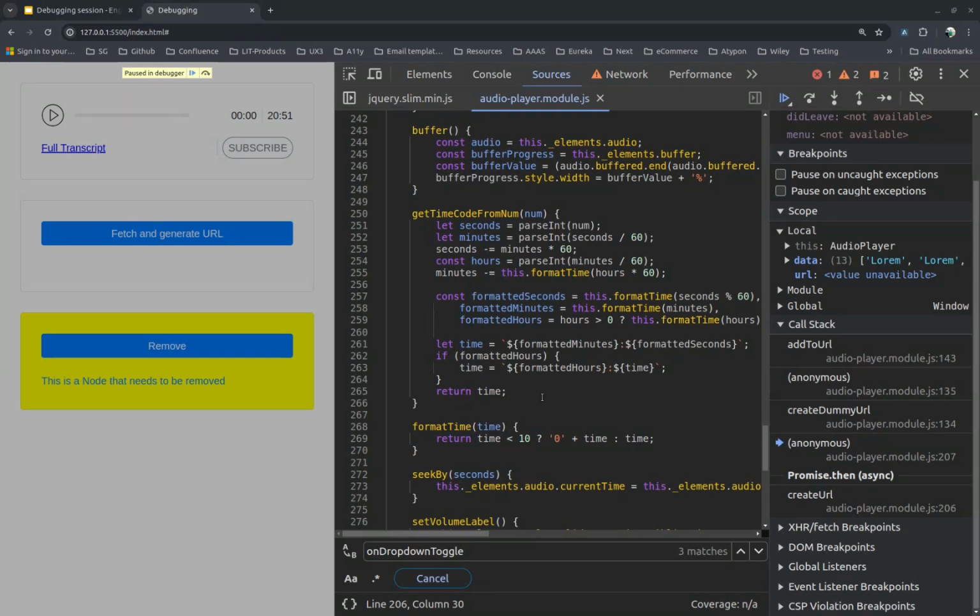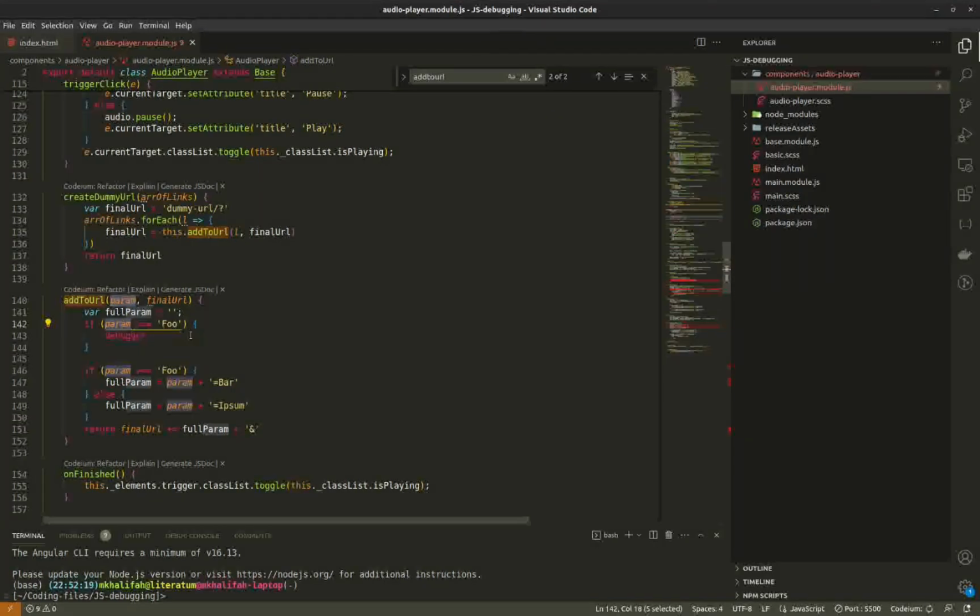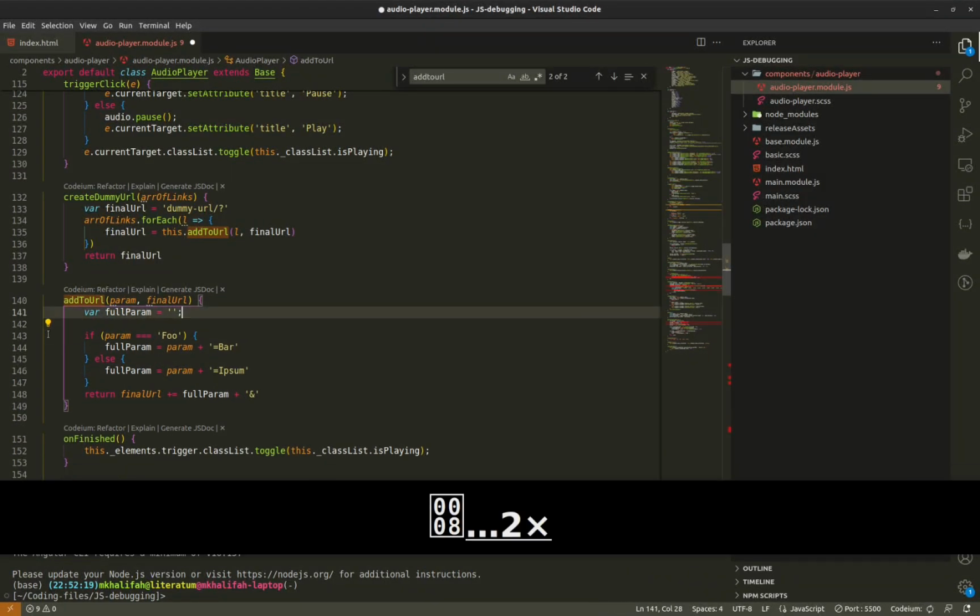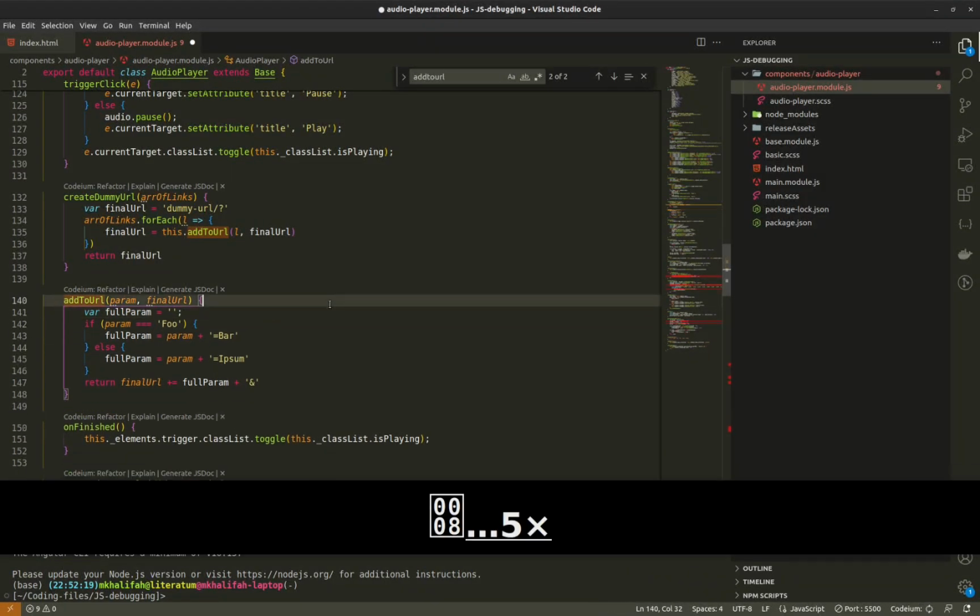Okay, so that's pretty much it for the third bug that we have. So let's just clear all of the code that we've just written.